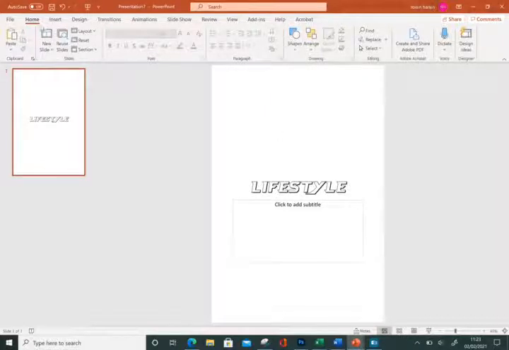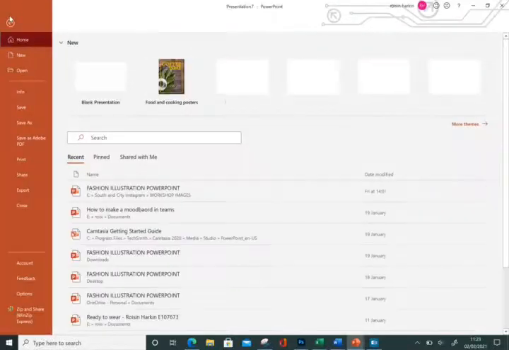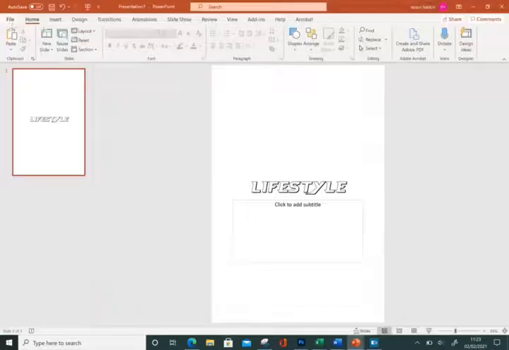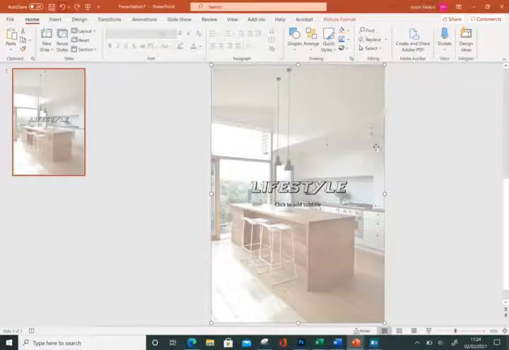So what you want to do is go to File. No, it isn't. You want to, up here, there's a little undo button, and when you hover over it at the ribbon at the top here, it says undo, and it will give you the shortcut. So for me, on my laptop, it's Control and Z. You can either click on that button and it will bring the image back up there.